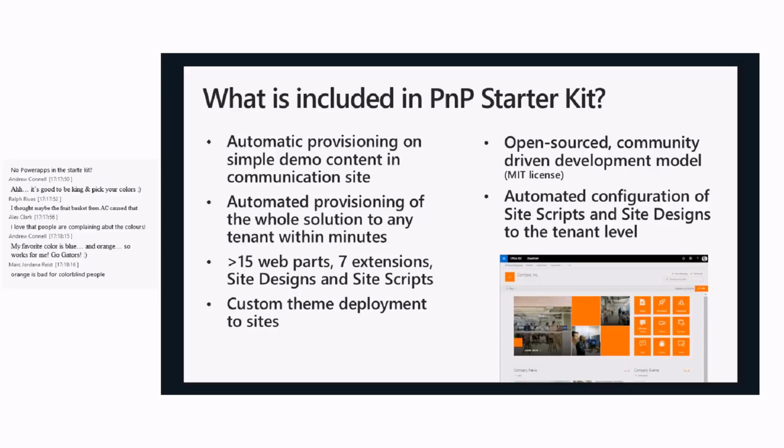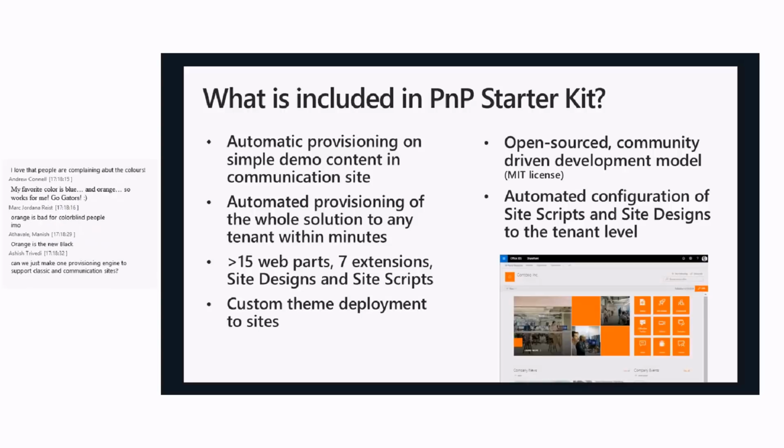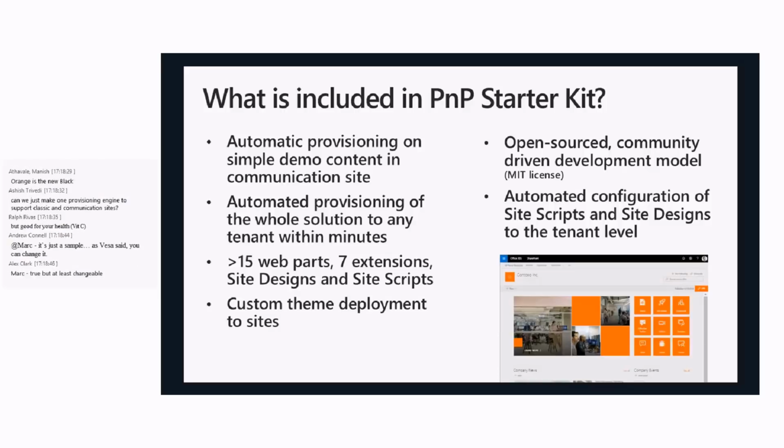So if you go to the SharePoint Home and start creating sites, you actually can see new site designs available there. All of the source code is available. All of the web parts, everything else, how they're being built is available in GitHub as well. So you're able to learn from this example. If you want, you can also just download the SPPKG file and test the web parts individually in your tenants. So you can use the web parts and functionalities individually in your tenants. You do not have to provision the whole 3 site collections or the whole demonstration as well.